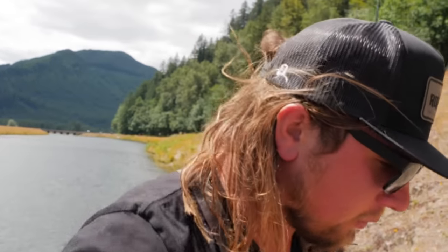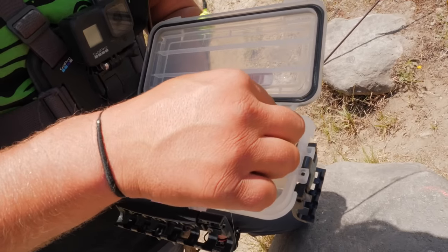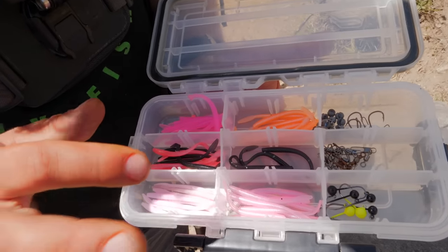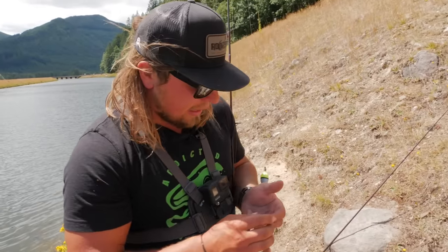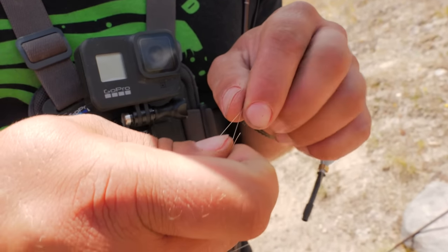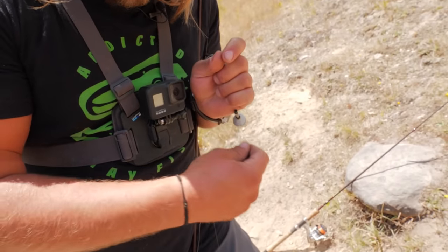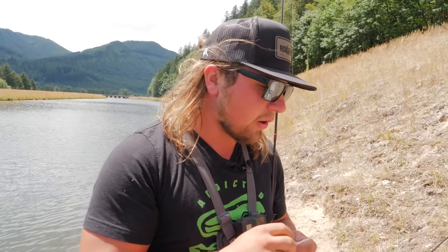You can also use our little Addicted Micro Worms, which float right underneath that bobber. I like to use these in moving water situations — rivers, creeks — where the current helps. These are a great option to fish under fixed floats, and there are in-depth tutorials on our page. I'm going to tie an eight-pound-test lighter line to the bottom of the swivel — just a normal fisherman's knot — so I have my fixed float adjusted for depth, my weights below it, and my leader down to my bait.